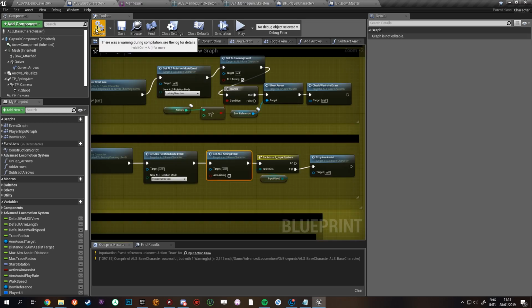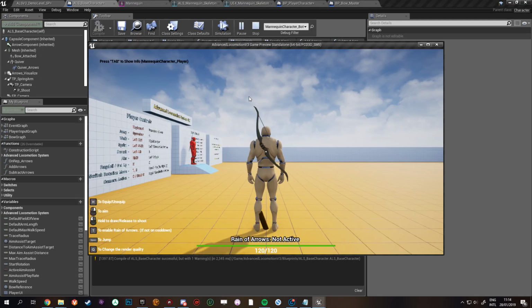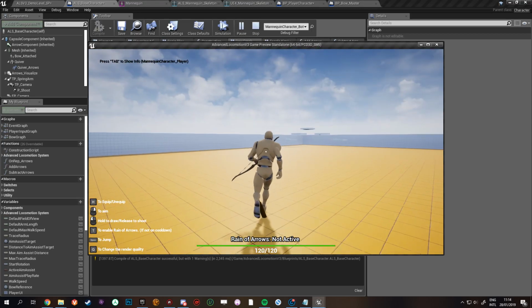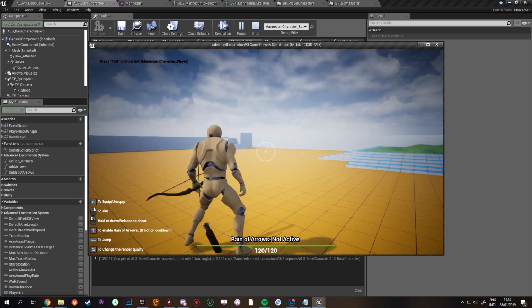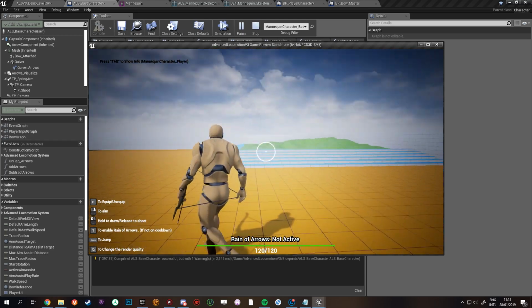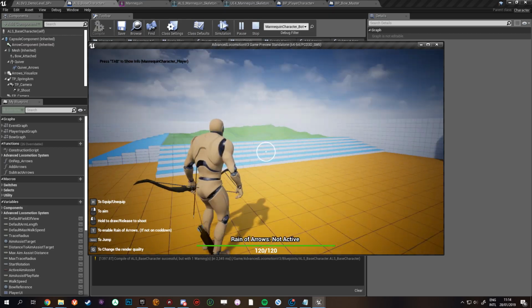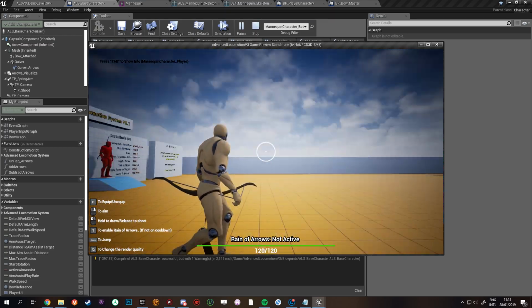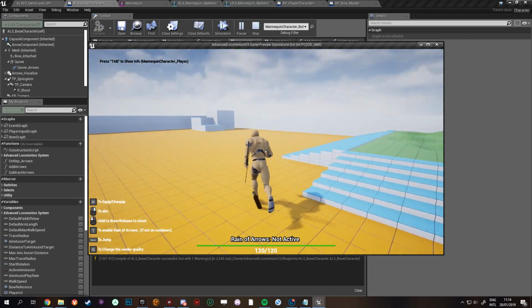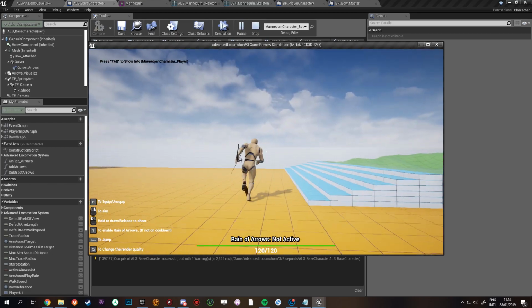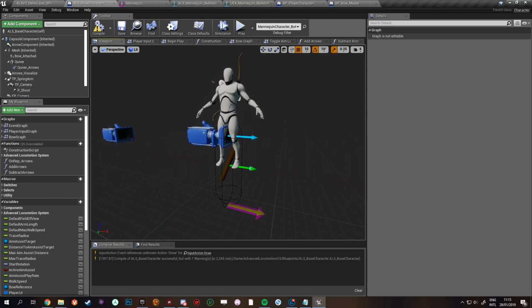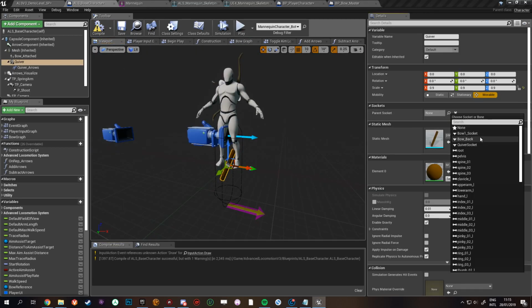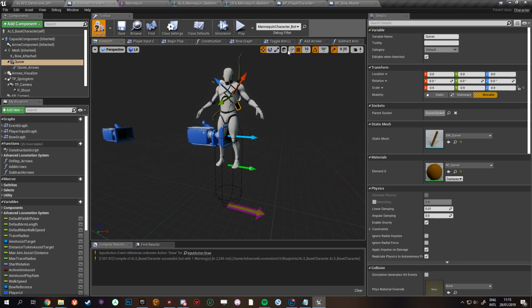So now we should actually see the equipment working. Yeah, we can equip it. It's in our hands. We can actually aim. That's cool. But none of the animations work yet, really. And then if we stop aiming, we're just walking around. The quiver is located in a very nice position. That looks like it's working. I don't think we actually set the... No, there we go. Quiver socket. Okay, there we go. That takes care of that.